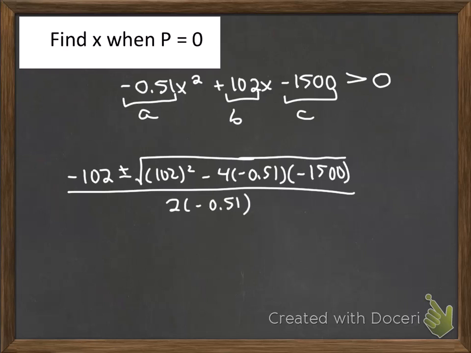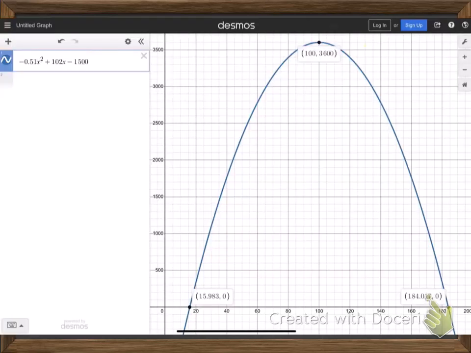Okay, so we can compute that. We can also look at the graph. So let's cheat and look at the graph. So remember, what are we finding here? If y equals 0, we're finding x. What are these called? These are called the x-intercepts, where the graph crosses the x-axis. So if we go back, right, what are the x-intercepts? Well, they're right here and right here.